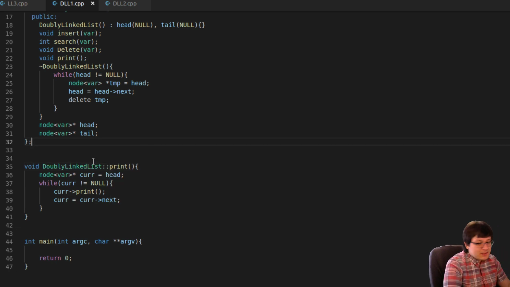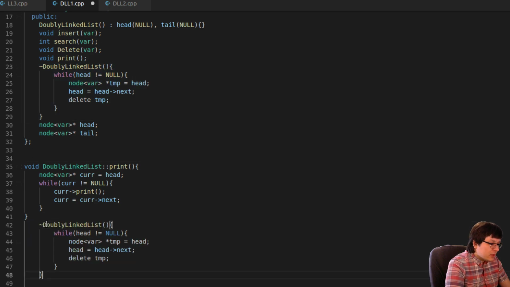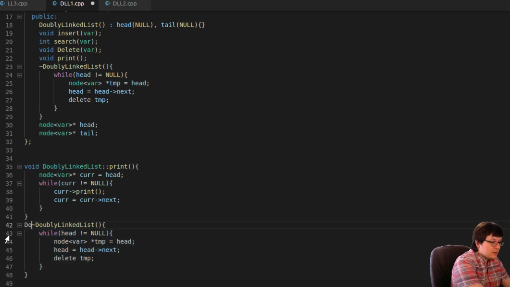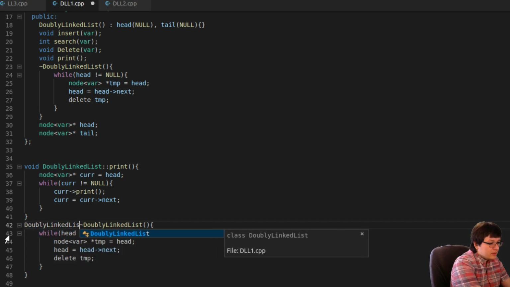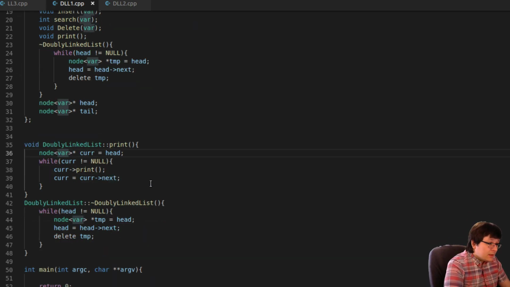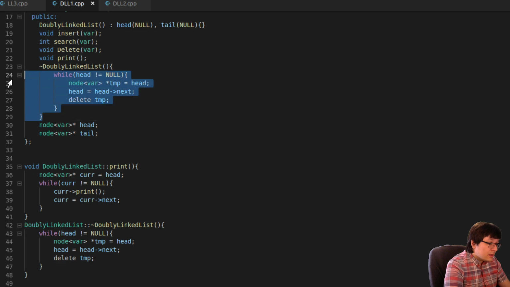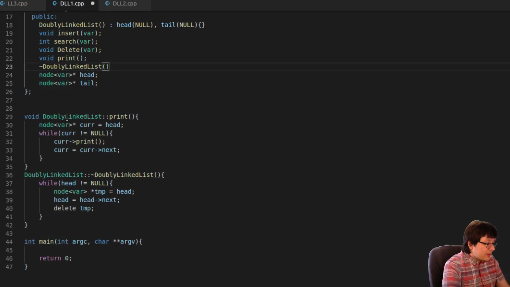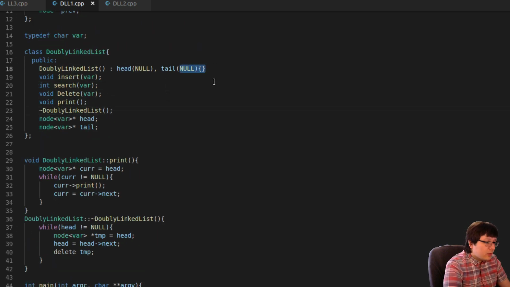We don't need any templated nastiness right now. So we're okay. And then let's do the same thing with the destructor. DoublyLinkedList. Okay. And then we don't really need to do it with the constructor because it's just a single line anyways, so there's no point. So good enough like that.